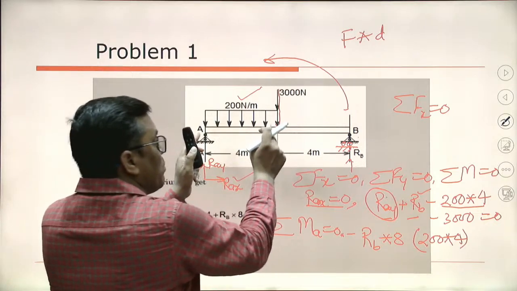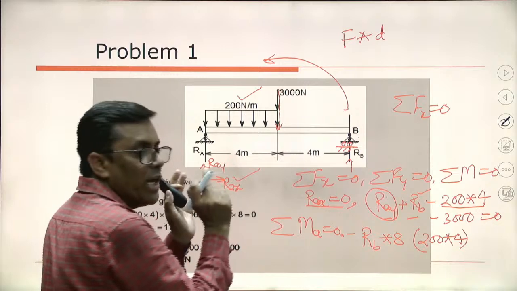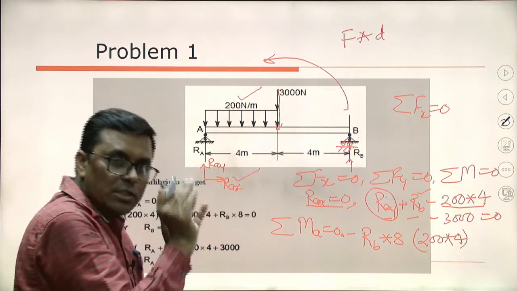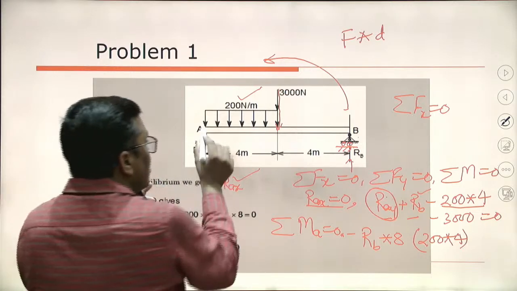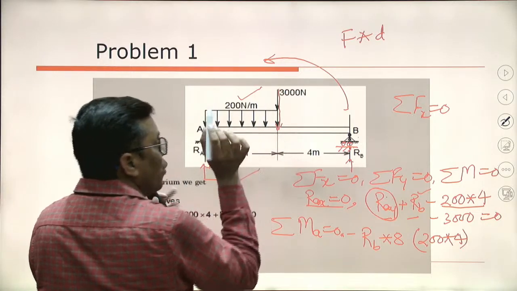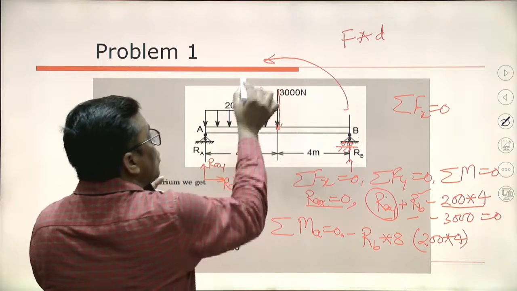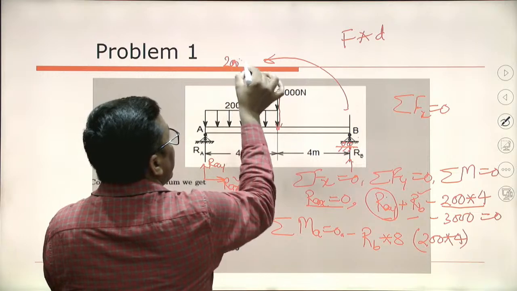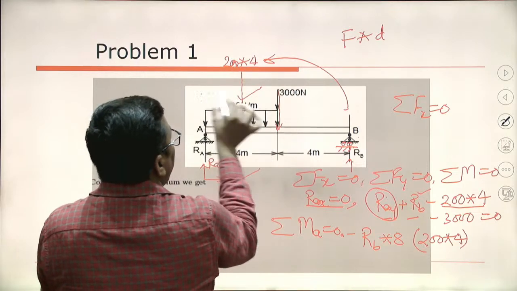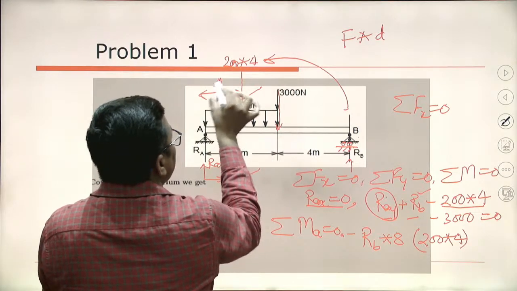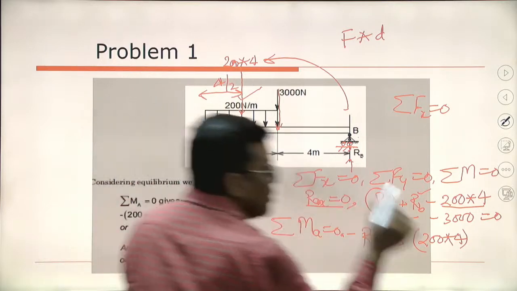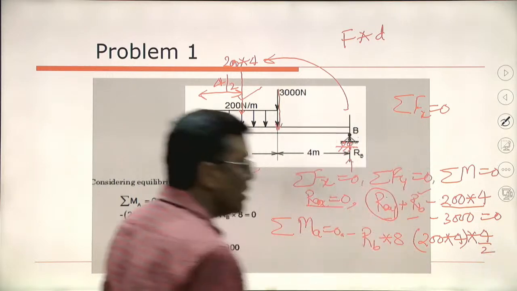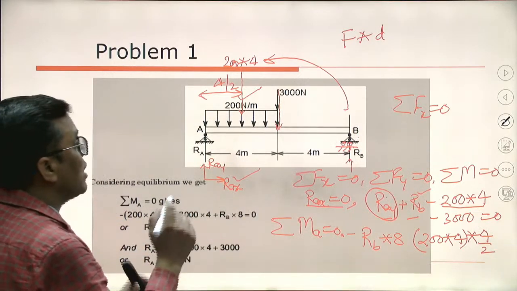जितनी लेंथ पर स्प्रेडेड है उसके मिड पॉइंट पर, at the mid point of the length over which this uniform distribution is there. So up to which length? It is up to 4 meters. It is spread. So obviously at the mid point it will be there. 200 into 4. And how much it will be? It will be 4/2. तो डिस्टेंस कितनी हो गई इसकी A पॉइंट से? It is 4/2. टेंडेंसी ऑफ रोटेशन क्या होगी?